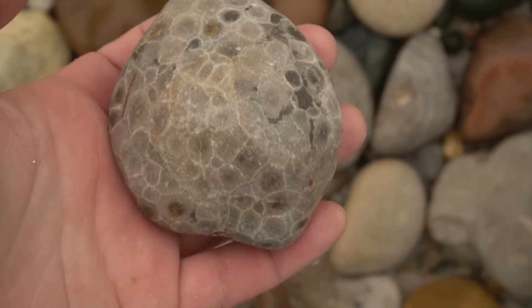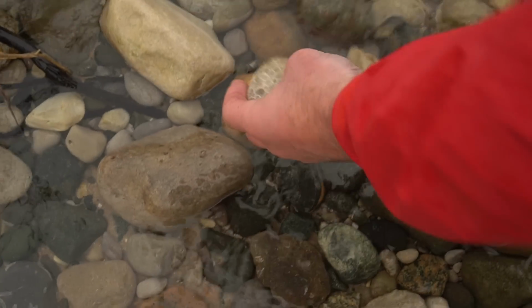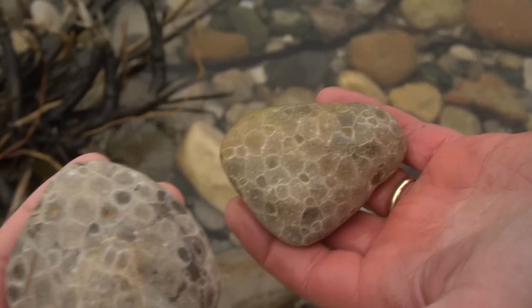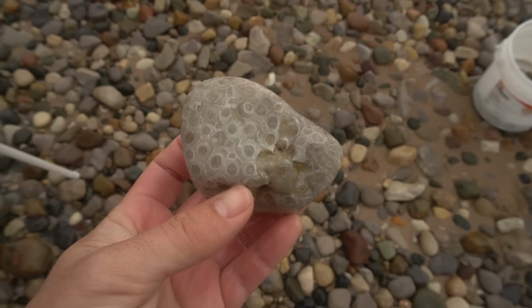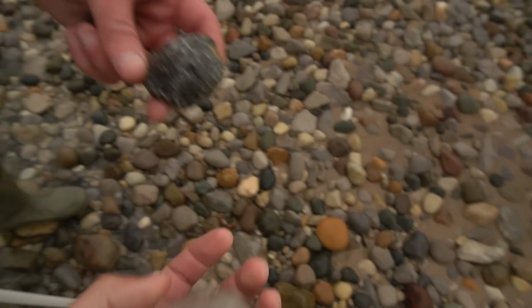Look at this one over here while you're at it. That's cool. Oh yeah, that looks like a nice one. Oops. Whoops. Oh. Slippery. That's a good one. Not bad at all. 2 good ones right next to each other. Yeah. Sweet. This one I just picked up. I also neglected to film, but it's gorgeous. Kind of the opposite. Cool.